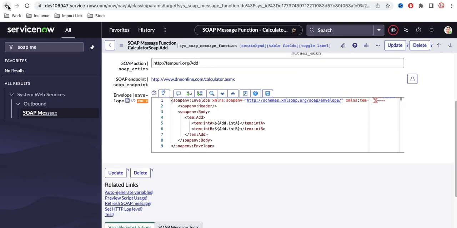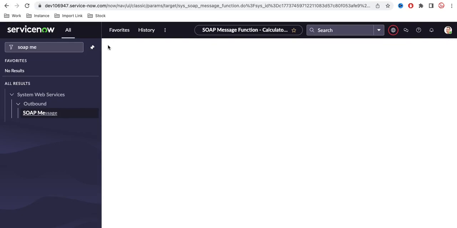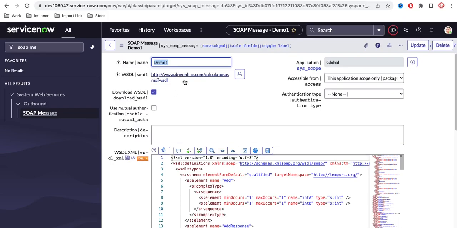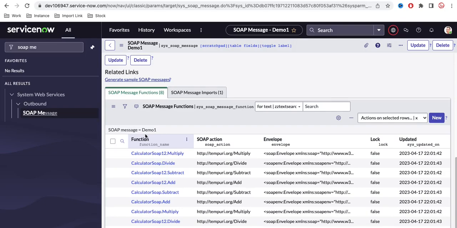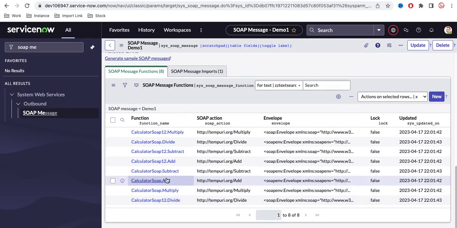If I go back to here, this is like a destination URL or maybe an address. Okay, so let's assume the SOAP is like a postcard. So this is your address, and then at each address you can send various types of mail. You can send by telegram, you can send via phone, something like that, right?